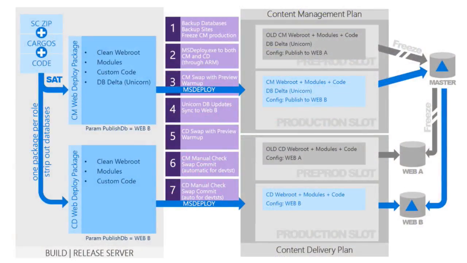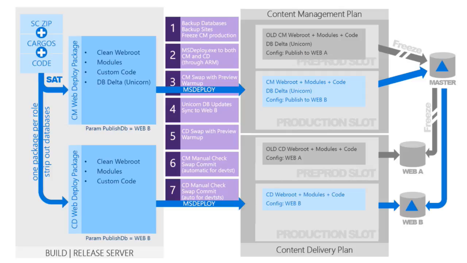This slide is a slide that is created by Microsoft, on how they think we, as a Sitecore implementation partner, should provision our environment using blue-green deployment. And it's more or less the same as I told, but in a different type of slide. It uses the Sitecore web deploy packages. You can use cargo payloads. I will explain that later on. Your own code, so you have to combine those. That will create artifacts. Those web deploy packages will be deployed into a pre-production slot or staging slot, if you like. From 1 to 7 are the steps required to deploy.